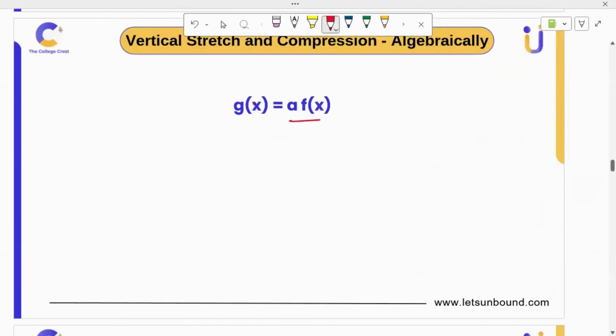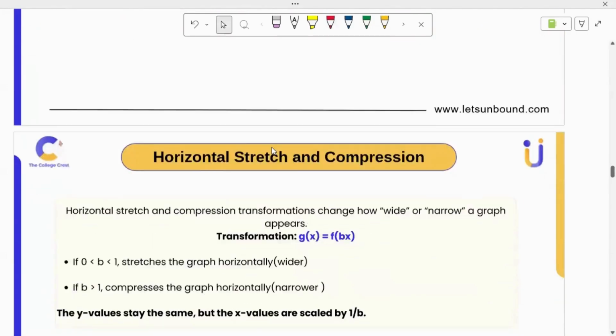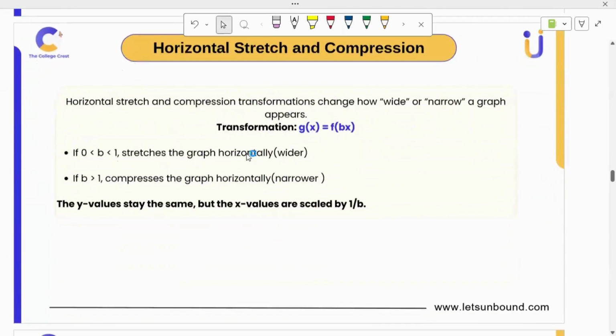This is how we multiply the entire function by our scale factor for a vertical stretch. Horizontal stretch or compression is again multiplying, but inside. For your x value, f of x is the y value, the outside multiplication. X is the input value, and we are just multiplying this. So that's the difference. If your b is between 0 and 1, then it is a stretch. There, a greater than 1 was a stretch; here b between 0 and 1 is a stretch. I said, horizontal always behaves in a reverse way.